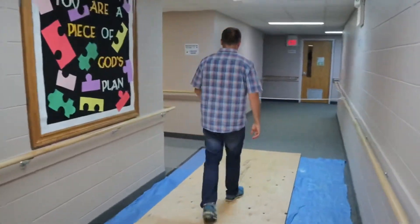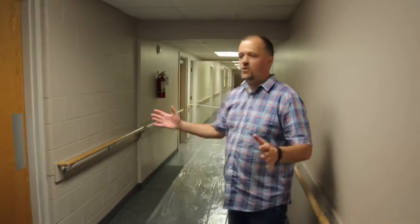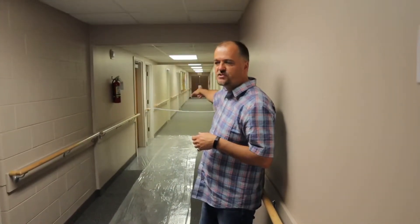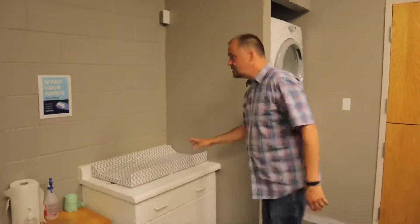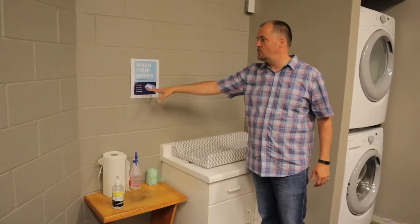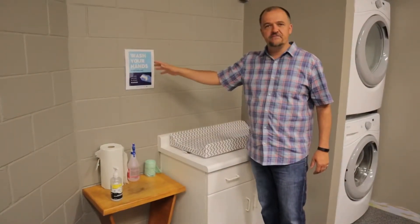Or you can use the washroom upstairs. All these washrooms are going to be open, but the rest of the building is going to be roped off. Here are the washrooms — we have some hand sanitizer down here before you go in. As you can see, it's been roped off to go to the other Sunday school rooms. For those of you who have little ones that you might need a change table for, we do have a change table here. There's also a sign placed in all the bathrooms encouraging you to wash your hands with soap and water for at least 20 seconds — a good reminder to watch out for the health and safety of one another.